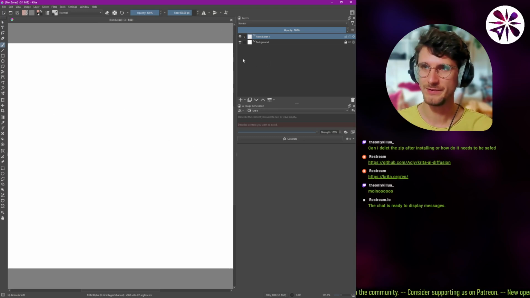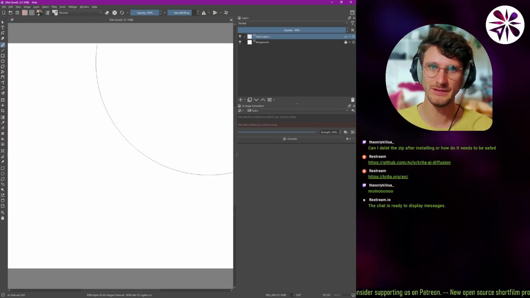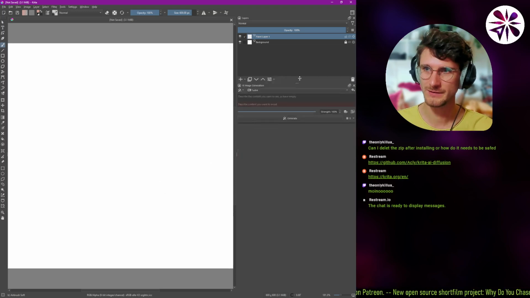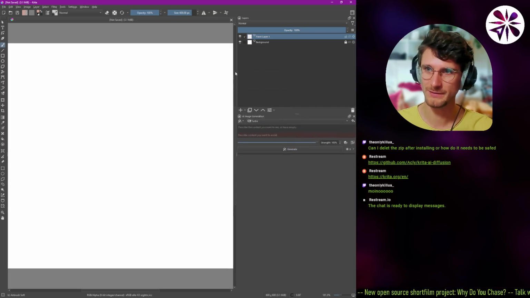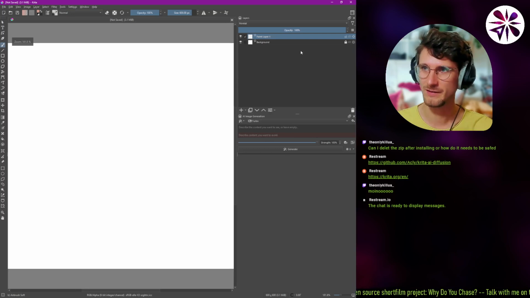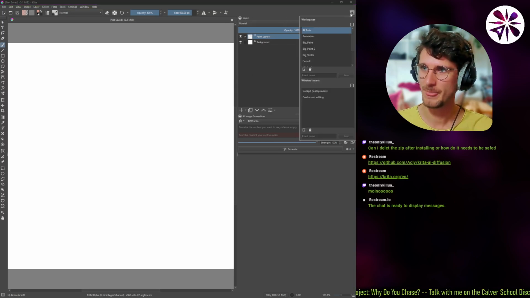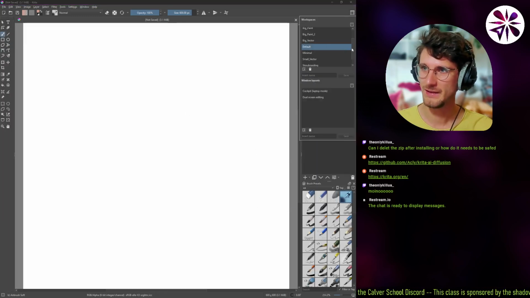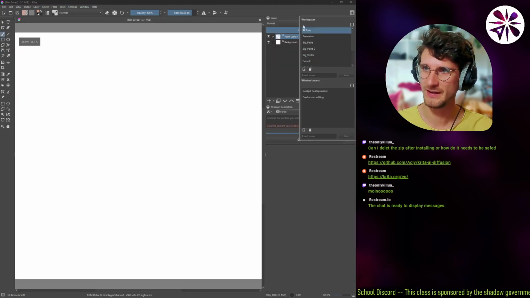All right, now we got this. I also adjusted my workspace a little bit to conform to the AI workflow that I like to use. You can rescale the different panels in Krita by dragging here, and you can close different panels by closing them here. There are also different workspaces, so you can open up different workspaces here to do different workflows. And I actually created my own one just called AI tools.